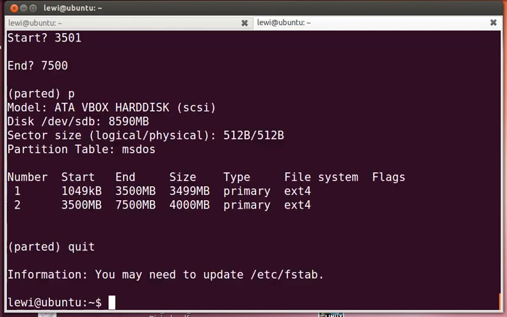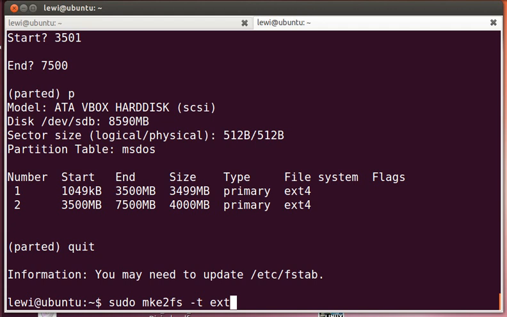Alright, so I can quit out of that. Back at the command line. The second utility that I want to introduce you to is a utility called mke2fs, or mkfs. And this little utility allows me to create file systems from the command line, and I need to tell it what type of file system. So because they're both coming up in parted as ext4s, I'm just going to play around here a bit and see whether I can change it up.